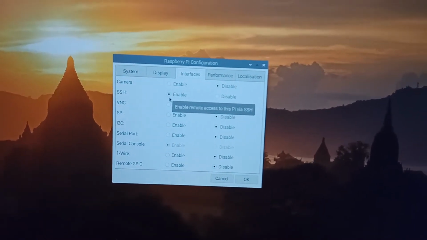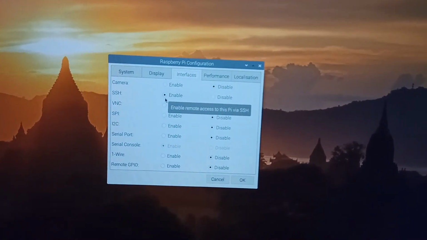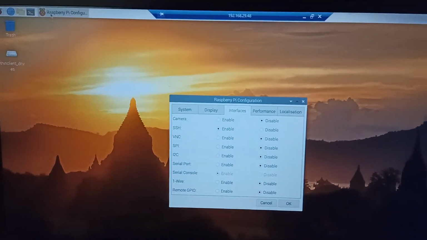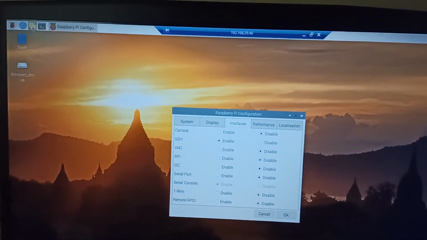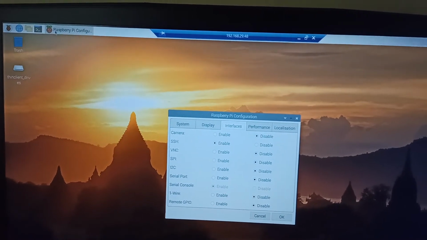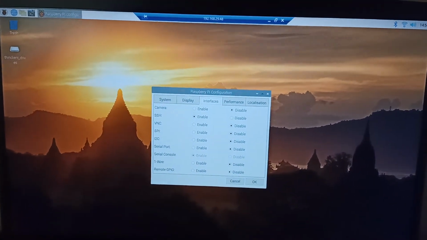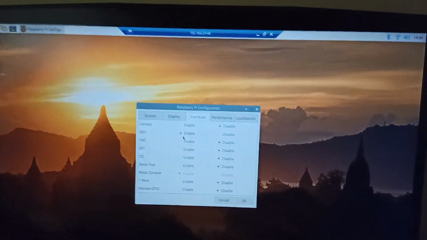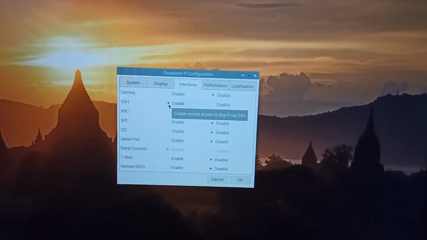We also have access to enable SSH through command prompt, and we can see the terminal over here, right? And in the terminal we can use a particular code which is specific for enabling the SSH, and we can enable it and then check it, or else we can directly click on this radio button and click enable on that SSH.